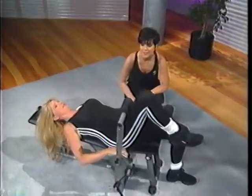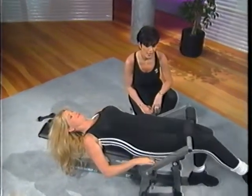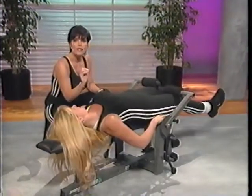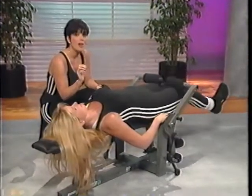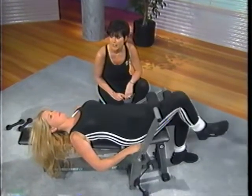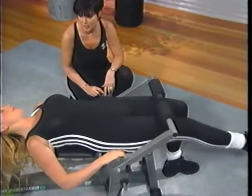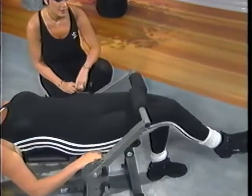Great. Okay? 1, 2, 3. Try to keep your butt real tight when you're doing this exercise, and it'll be a lot more efficient and effective. 7, 8, 9. I like hanging on to the sides here. It keeps my legs from slipping. Good. Other leg. Yeah, okay.